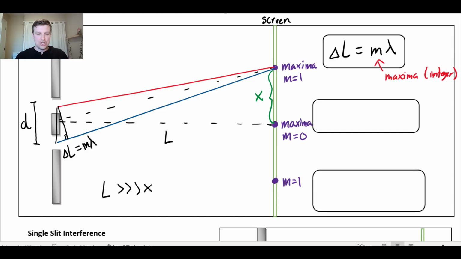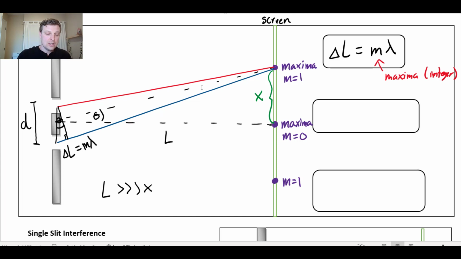Okay, so we're going to look at the geometry of this a little bit, and it is going to get a little bit funky. Notice that there's an angle here in that small triangle. That angle would equal this angle right here. I'm not going to prove it geometrically. I'll leave that to you to wrestle with, but in fact, those are true. Now, the other thing to recognize is that this distance L, the distance to the screen, is not exactly the same as the length of this red line, but they are very, very close, because remember, that screen has to be a long, long distance away just to get a separation of a few millimeters. So while it looks like I'm going to break a few rules here, they are very good approximations.